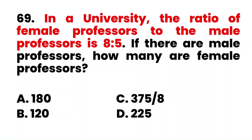Kasi ang number 69, itong question na to is ratio and proportion. Remember kanina, around number 40 ata yun? Di ba may ratio and proportion doon kanina? Di ba sa ratio and proportion, may A, may B, A1, B1, A2, B2. So, para masagutan natin ang isang ratio and proportion na problem, kailangan may tatlong known numbers at saka isang unknown. But if you observe here sa 69, dalawa lang ang known, 8 at saka 5. So, missing yung isa. So, paano ba to? Dalawa ang missing. Supposedly, hindi natin ito masasagutan kung walang options. Pero since may option, we can answer it by working backwards.